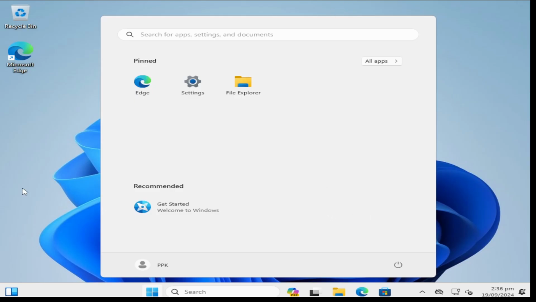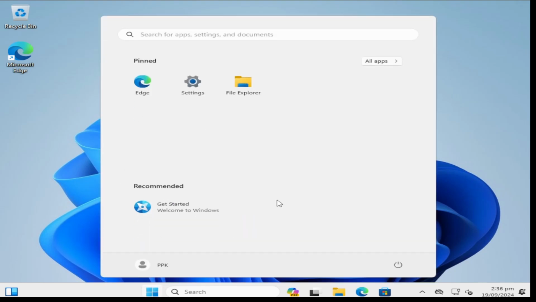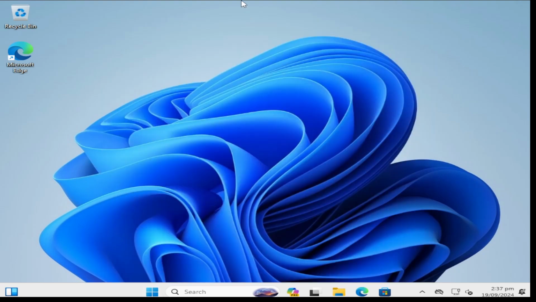Okay, and you're in. All set up. As you can see, if you open the start menu, if you didn't do that thing there at the beginning, this would have been full of apps and stuff. Yeah, there's Windows 11 for you.